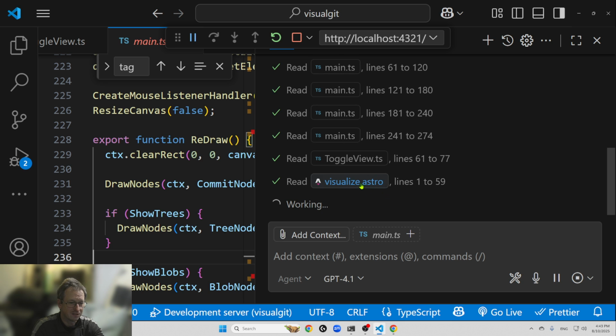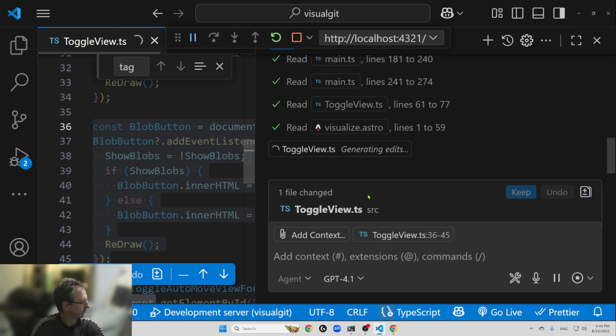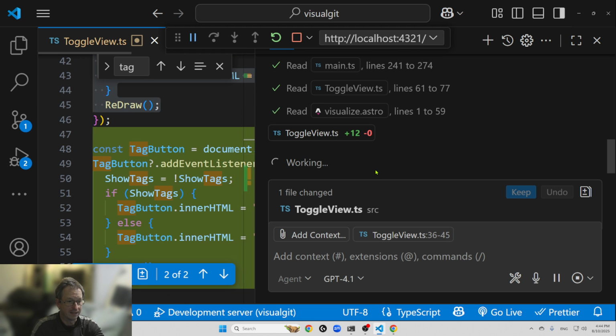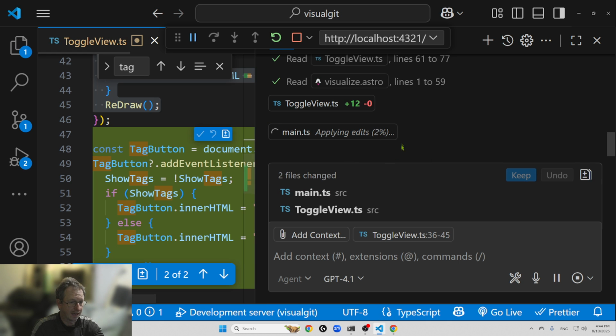It's gone back into the UI page. Oh, and also into toggle view again. All right, it's made some changes to toggle view. Looks like it added in some good code there. Main.ts also going to do to redraw.